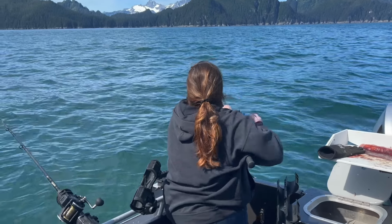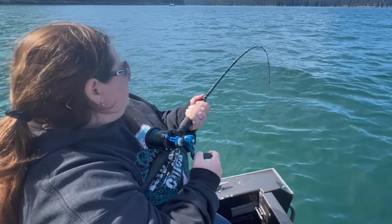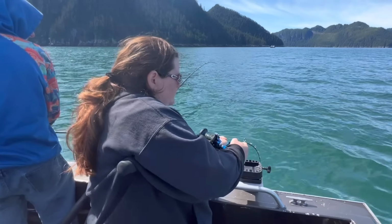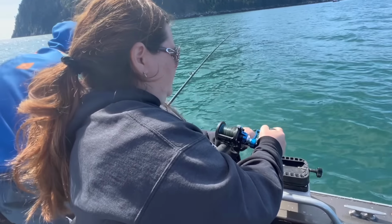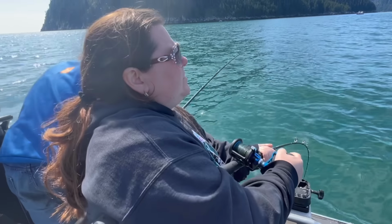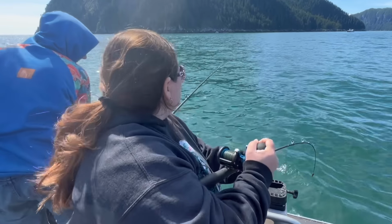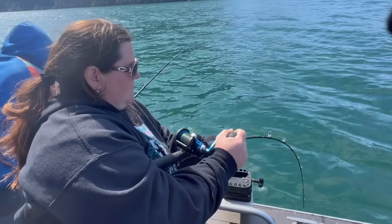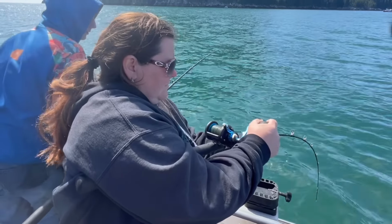I am ready. I got a jellyfish, I know that. Ooh, there it goes. Yeah, taking some drag. I have Papa's drag relatively loose. I don't want to break his pole. I promised him I'd do it right. That's what I told Uncle Dan when he dropped my whole pole and reel. It's fighting like a halibut, Papa. Yeah, it's that big halibut.